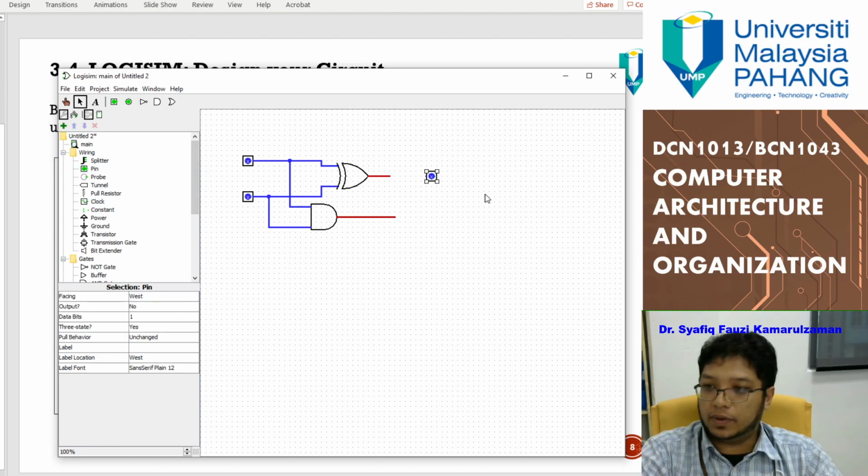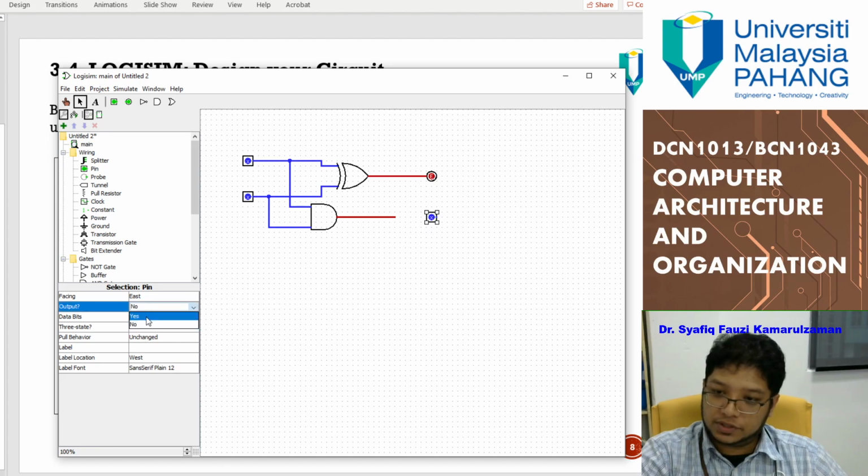Change it to west. For a pin to become output, you need to change it into output. Don't forget to change it into output. This one is not connected. West.